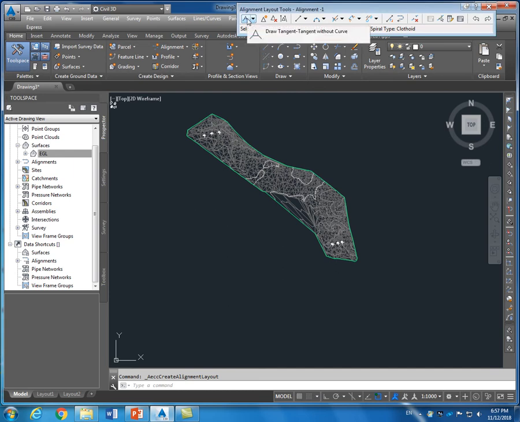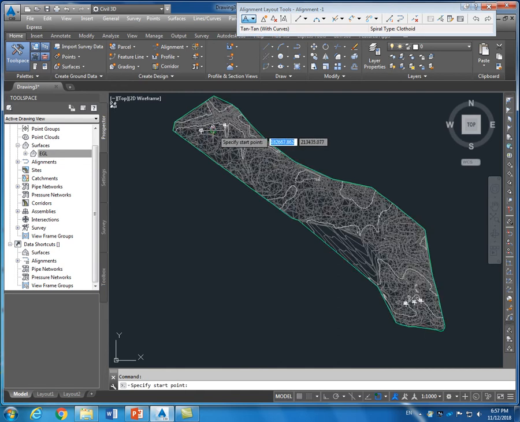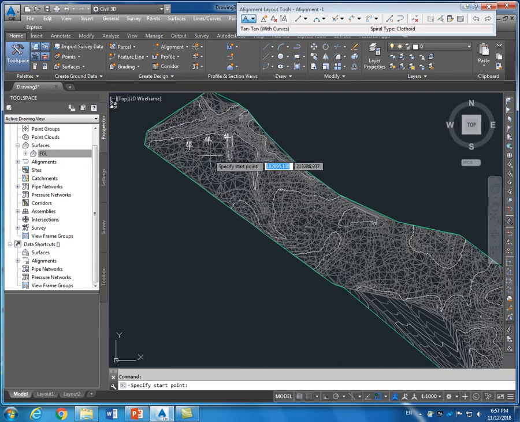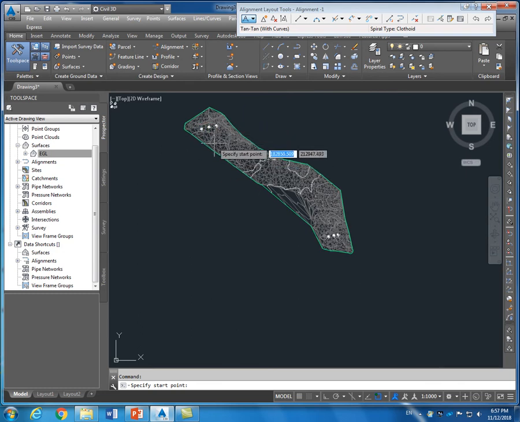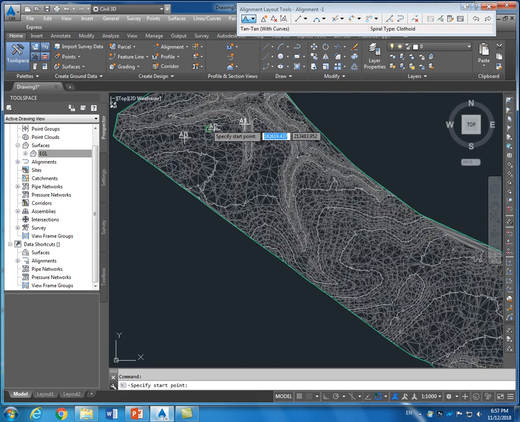Okay, now from here, draw tangent with curves, select this one. We will select tangent with curves. Now you will draw your alignment. And for this part of the road, maybe we can have at least 3 to 4 horizontal curves.